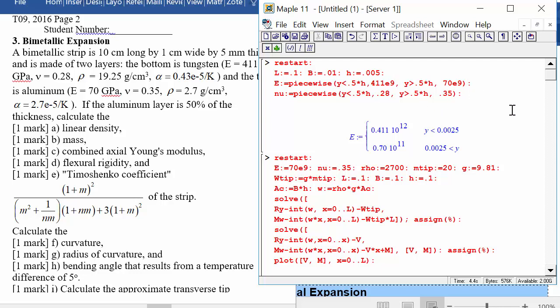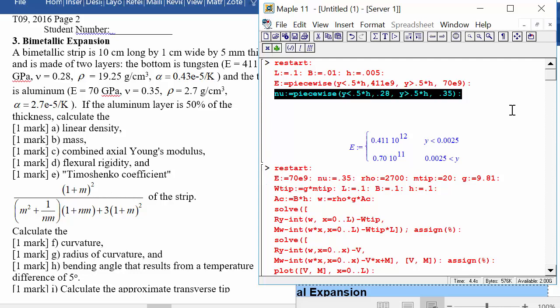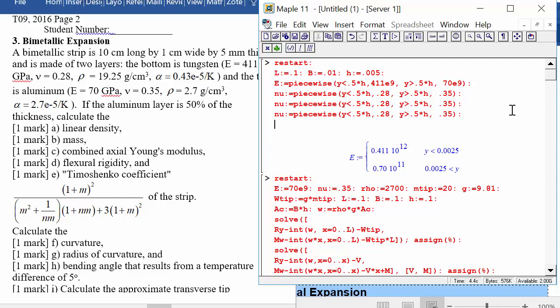All right, so continuing on there, let's just copy paste that format of the piecewise. We've got the rho, and we're going to have one for the alpha, thermal expansion coefficient. So the density is 19,250 kilograms per cubic meter, and if you're in the aluminum layer, 2,700.